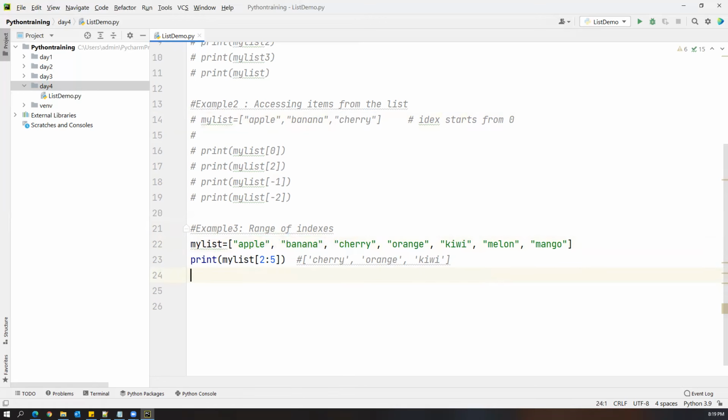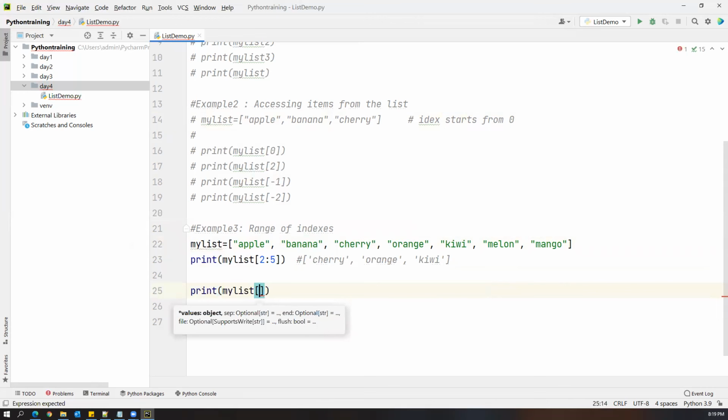So for example, print my list, and here I will just say -4:-1. So what does this mean? What will this return? Whenever I say a negative value, that will count from the end of the list. So -4 means what? 1, 2, 3, 4.